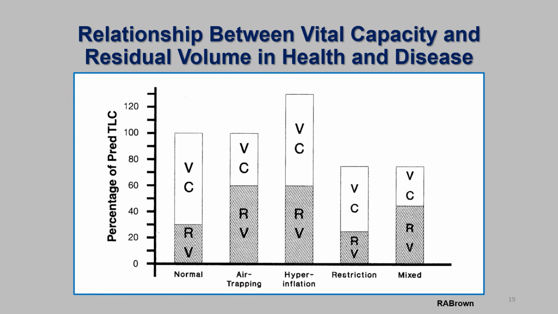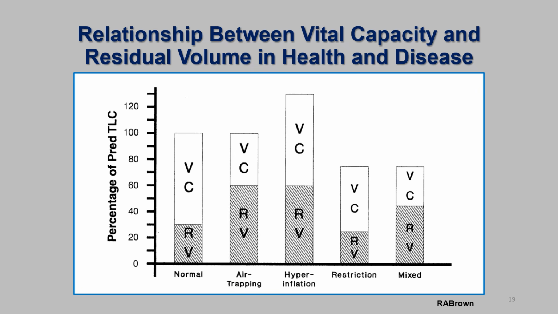The percent predicted in this figure and the subsequent case studies is used to illustrate the relative contributions of static lung volumes and capacities for each example and not for interpretation purposes. The normal aging process increases the FRC. The FRC may also be increased in the presence of lung diseases that cause air trapping, such as in asthma, chronic bronchitis, and emphysema. Conversely, the FRC can be reduced in the presence of restrictive lung disease processes such as interstitial lung disease and pneumonectomy.